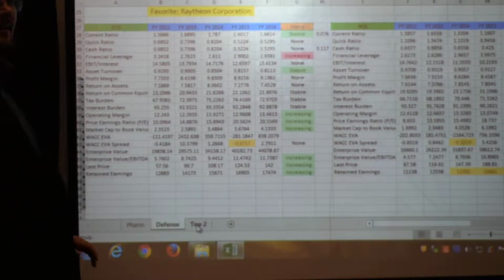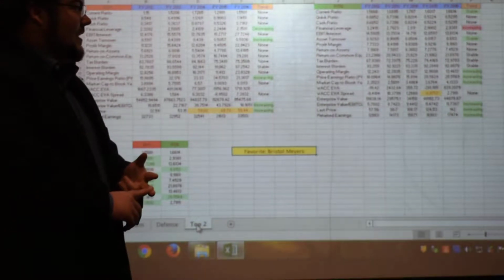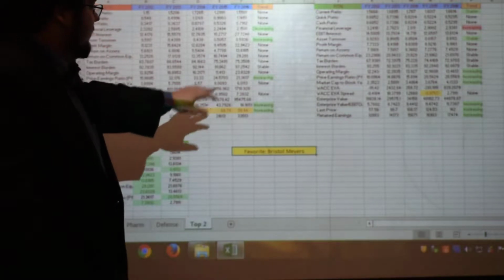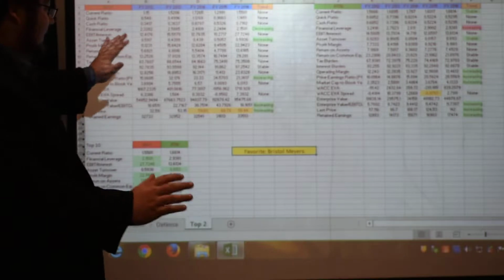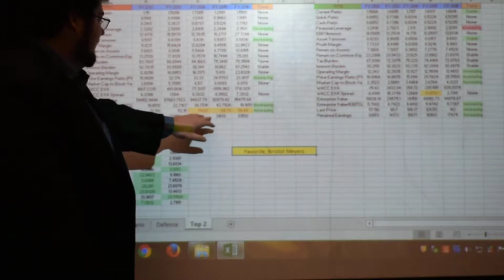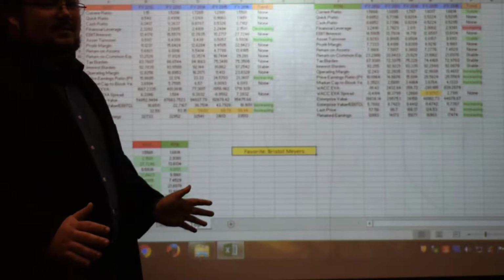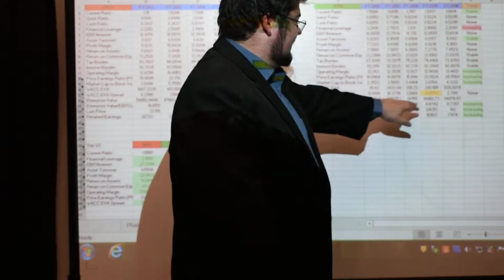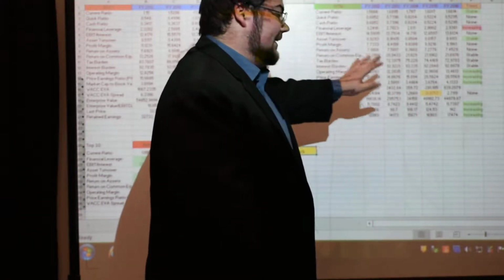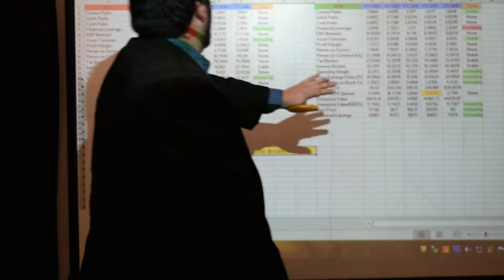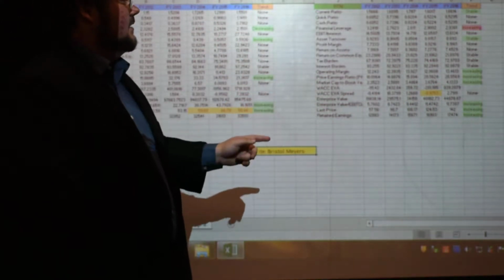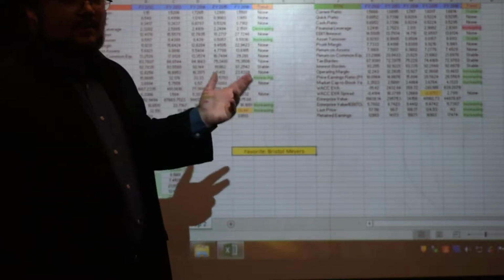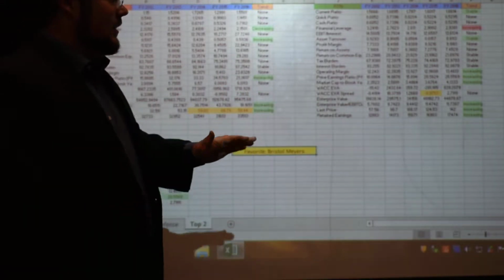So let's go ahead and evaluate our top 2. We now know we like Bristol-Myers and Raytheon. Now, if we just look at the big picture, we have BMY in the red here, and in the green, we have Raytheon. Again, the only numbers that alarm us here are our last price, which was the same thing for the entire industry, so we can really discount that. And for Raytheon, the only thing that worries us is this negative 1% two years ago. Again, I can live with that. Our only bad trend on both of these companies is that rising financial leverage. However, the actual value of the financial leverage is low enough that they're just trying to catch up. They're still way below the average. So we're good with that.